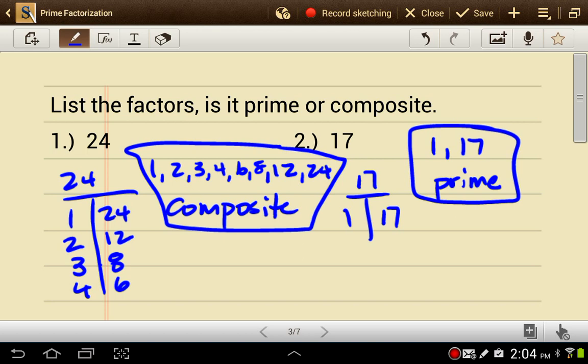Okay, so that's how we do our factors. And the technique I showed is just one way of doing it. There's lots of ways of doing it. Some of them you can just do in your head. They're pretty easy. But making the table is kind of an organized way of doing it. And then you tell if it's prime or composite. If it has exactly 2, it's prime. If it has more than 3, it's composite. And remember, 1 is neither prime nor composite. If you need to pause that, go ahead. I'm going to move on.